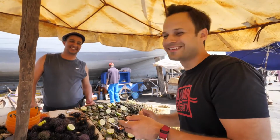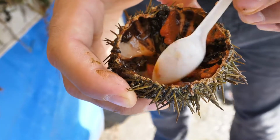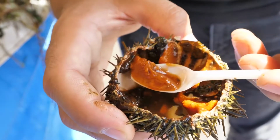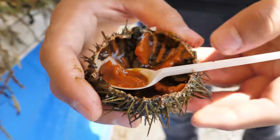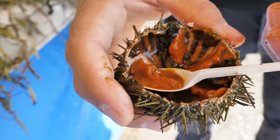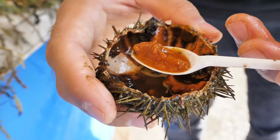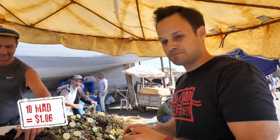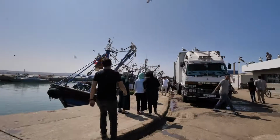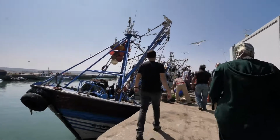Yeah. That is a fresh sea urchin right off the boat. And super strong, briny flavor. It has a strong ocean odor, so it is quite potent. Way different from the stuff in Japan, but it's also enjoyable as well. Thank you. Welcome. Have a nice time. Oh, that is strong. And after saying thank you, we kept exploring the market on the quest for crab and lobster.